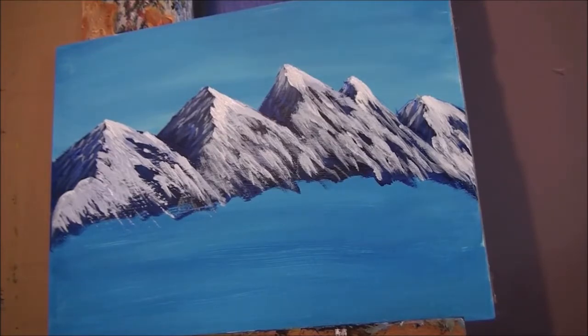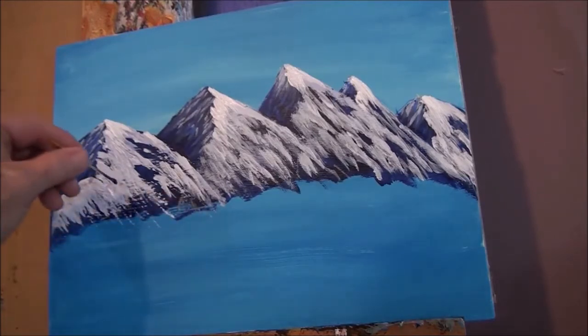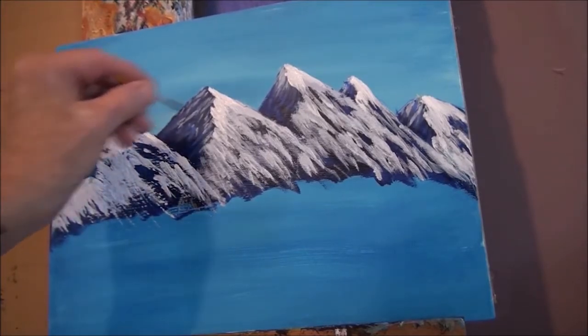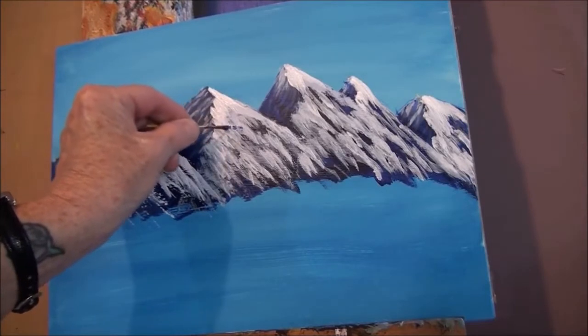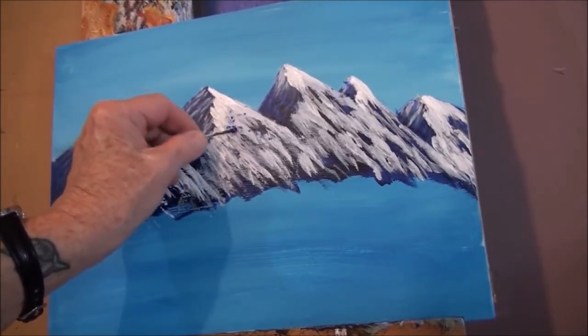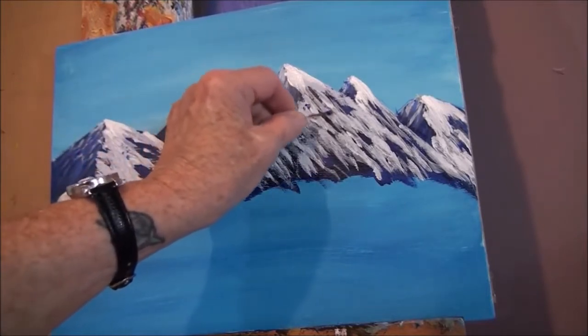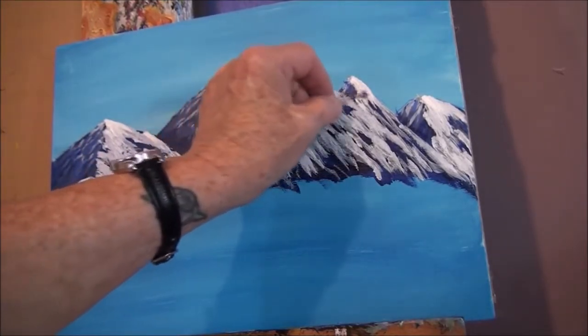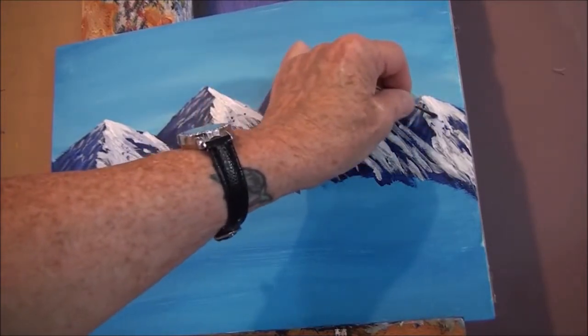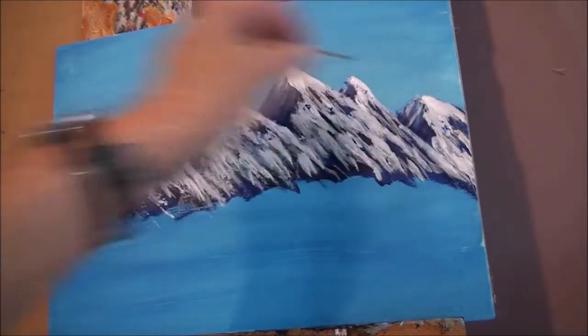I'm just going to take a toothpick. I haven't tried it. I'm just going to try it anyway. You can put some little dots of, not much, just in case you didn't put enough shadow in there. You can put some little dots of shadows. This is for people who sometimes put on too much white paint. You'll get some of these little dots there.